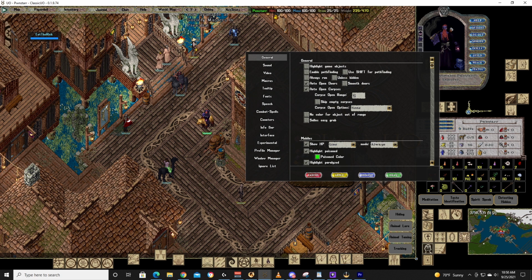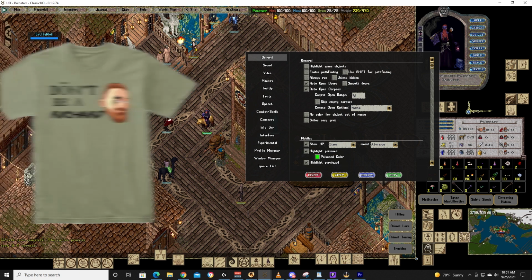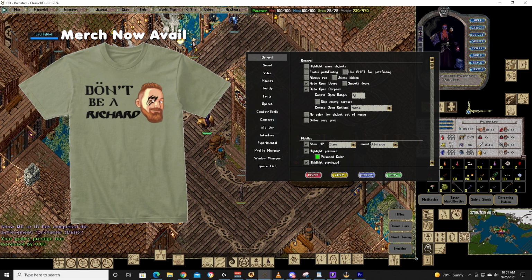What's really cool is where this comes into play: let's say somebody's running in a dungeon, he's low life, he's running from either a PK or a monster, and you can toss him a heal and get a thanks or whatever. Or maybe if you want to be a Richard, you can throw him a flame strike, put him out of his misery, and be one of those guys.